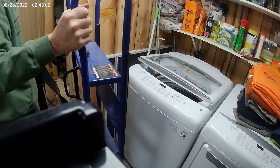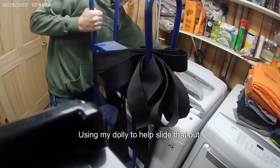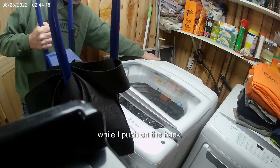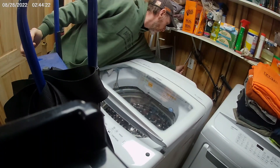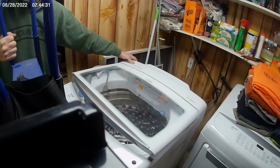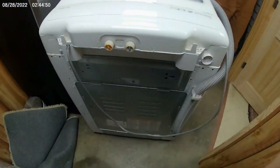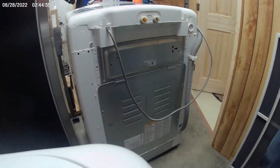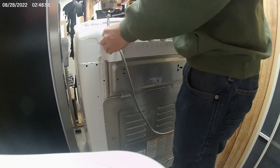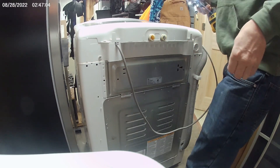And what I think is the cold side — this one had a little more corrosion on it than the other. The outer nut should spin on the pipe; that one didn't, so it may need to be replaced. Using my dolly to help slide that out, just to take some of the weight off the front while I push on the back. Trying to manage the hoses so they don't run water all over the floor. Looking at the back, we've got two screws that hold the top cover on. This is a small cover on the back — it is a top cover, but not the large top cover.